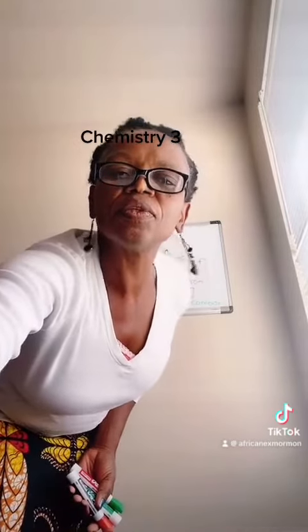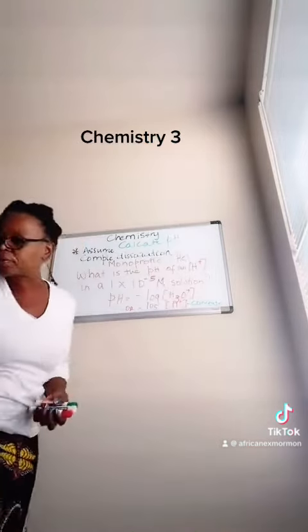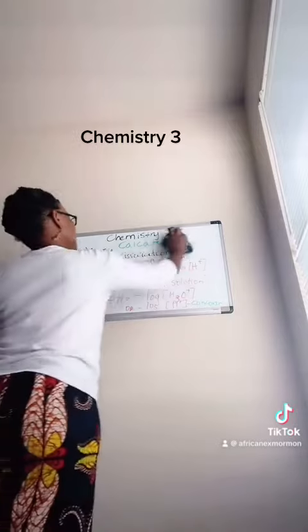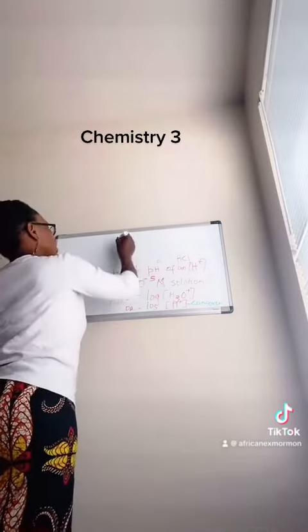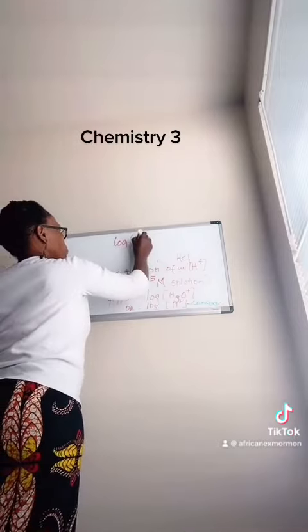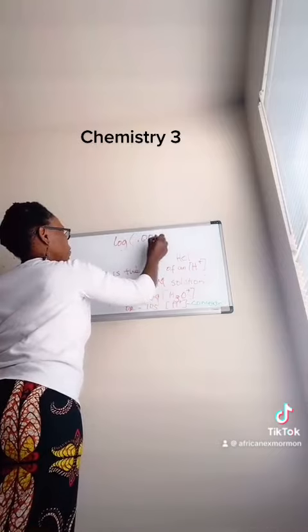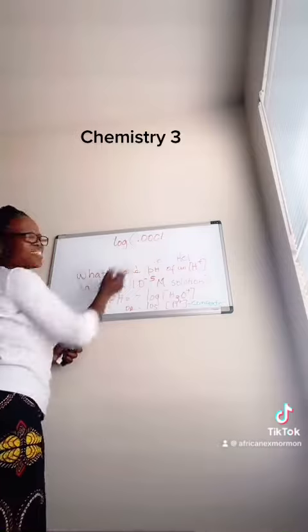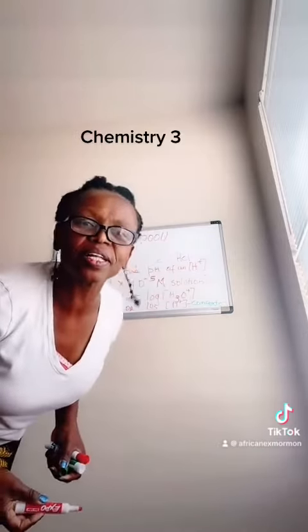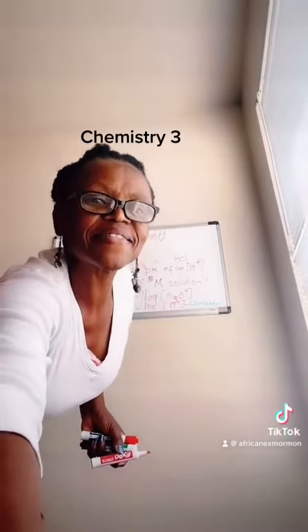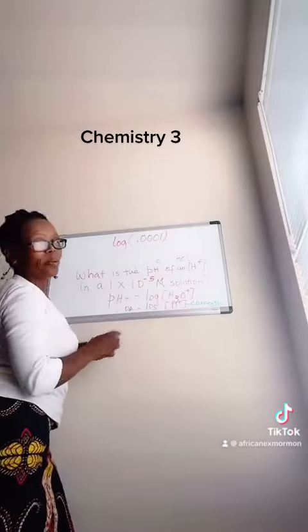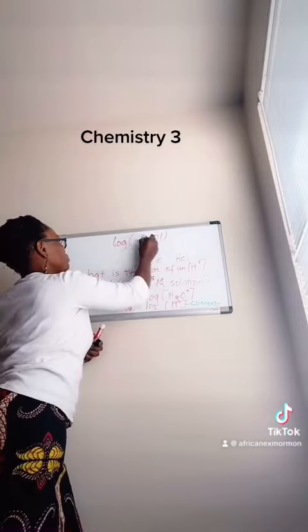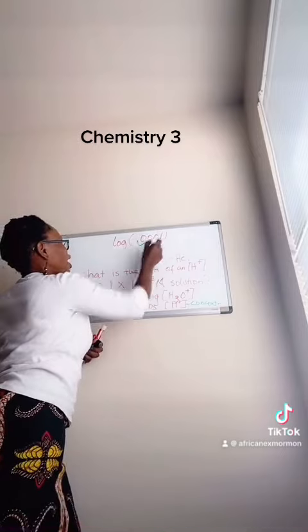I can't see — did you say point zero zero one, or how many ones did you have there? Let me erase this. You said log of point zero zero zero one — did you say this? How many zeros do you have there? Okay, so for this to be minus five, let's go back to fourth or fifth grade — that's one, two, three — are you sure it's four?